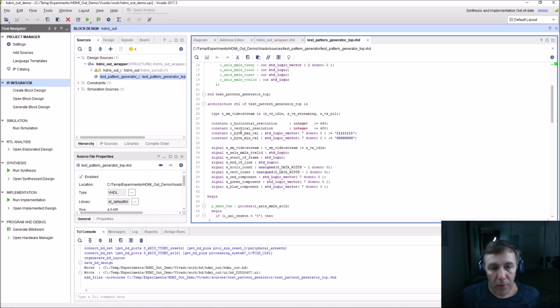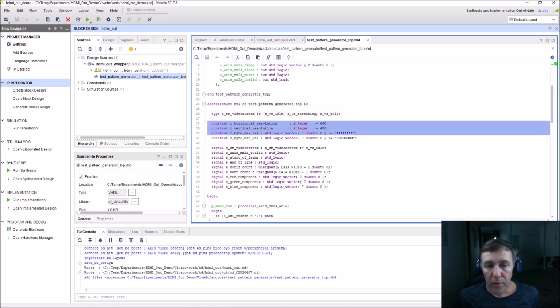What we also have, we have a very simple state machine, which contains 3 states: idle, streaming, and end of line. We defined a few constants. We're going to use in this example fixed resolution, 640 by 480 pixels.